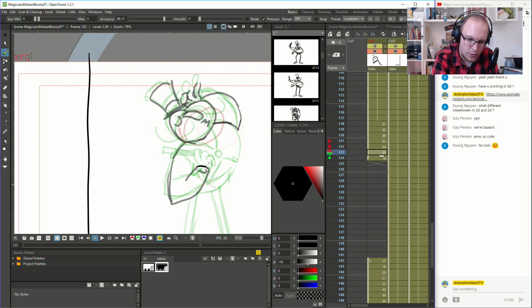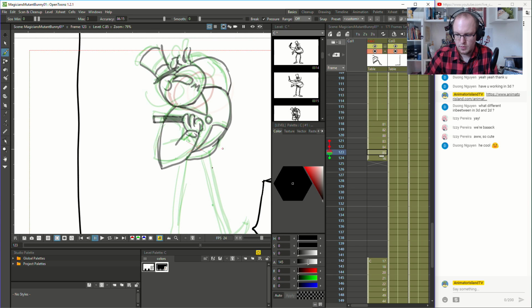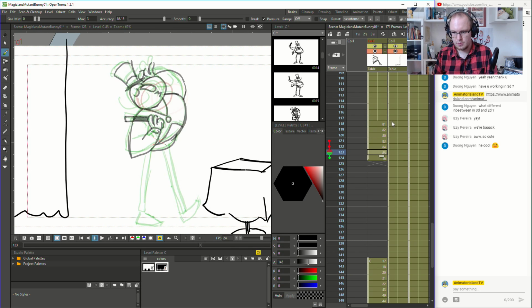Bit of an overshoot for the hand with the staff, so that can settle. And everything else still could be being pushed up towards the next frame. Something like that.